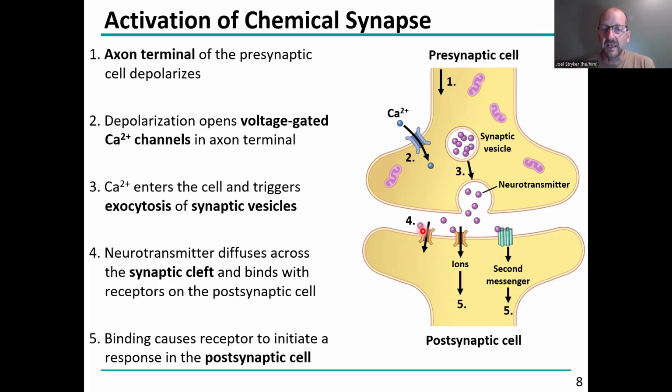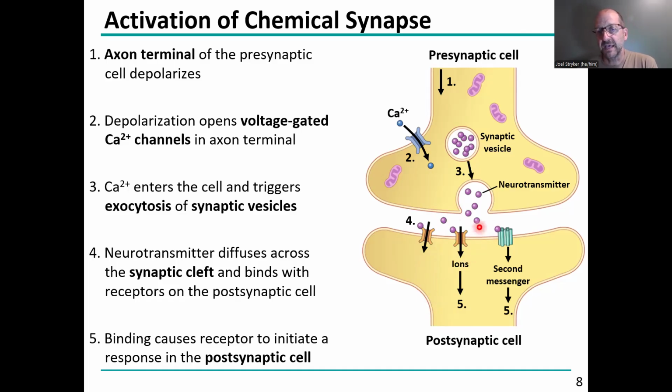And so these are going to start the graded potential. The ions that are let in or out are going to decide whether this is excitatory or inhibitory at this point. Okay. So if you get sodium or calcium coming in, that's going to make it less negative on the inside. Those are going to be excitatory. If you have chloride channels, so chloride coming in, that makes it more negative on the inside. That makes it inhibitory. Or calcium going out. Anything you can imagine has to do with what it does to the membrane potential.